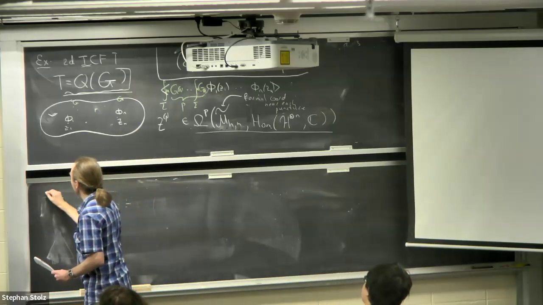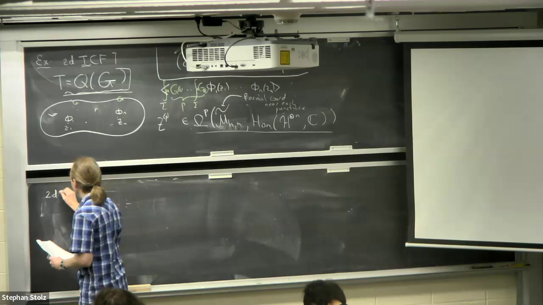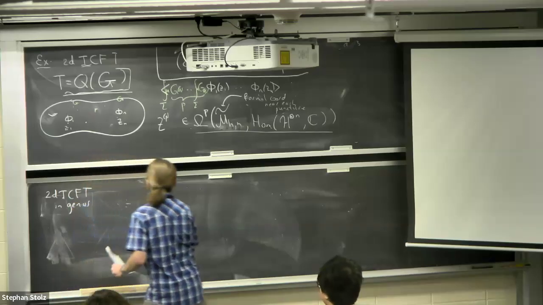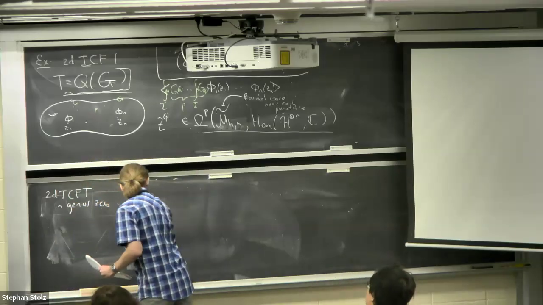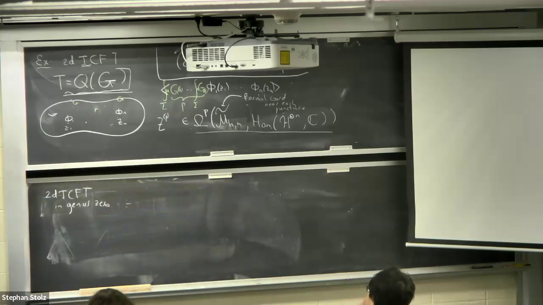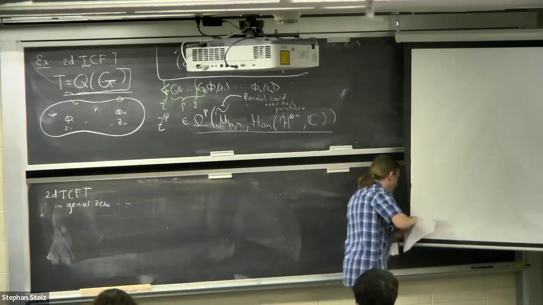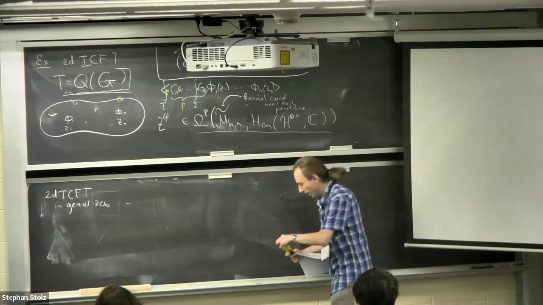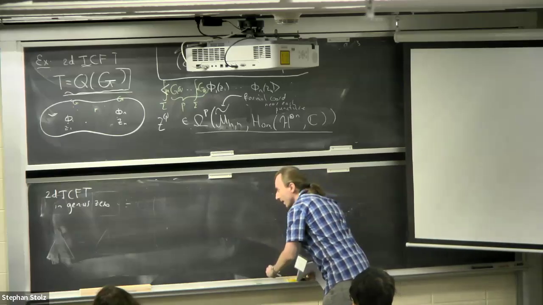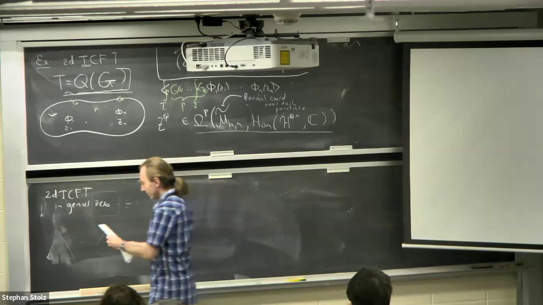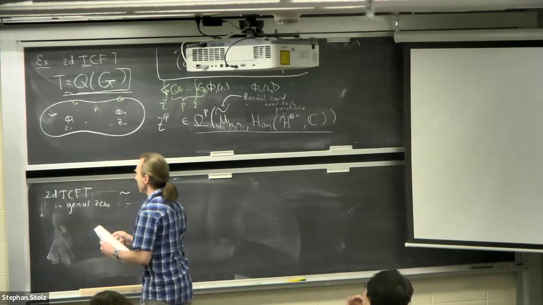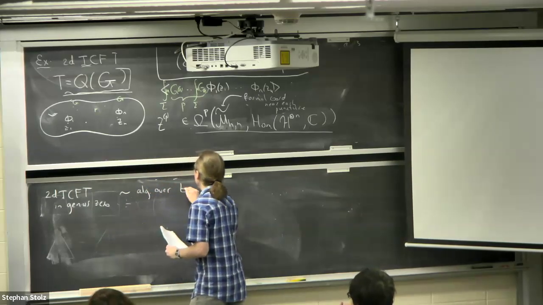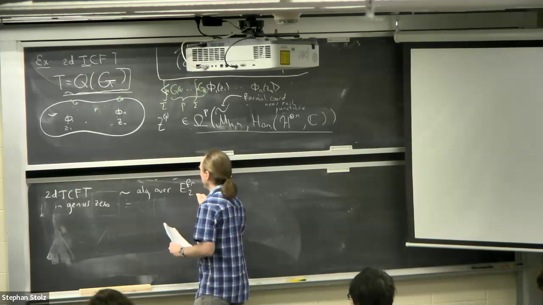To make things clear, now another model for two-dimensional TCFT, specifically in genus 0, is called an algebra over the framed little disks operad. I think this appeared in Owen's talk yesterday. So another description of a two-dimensional TCFT in genus 0 is as an algebra over the framed operad of little disks.